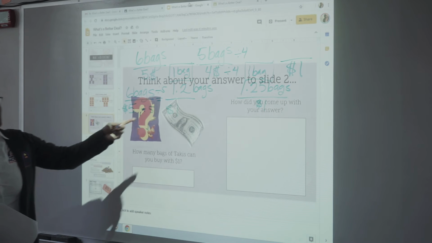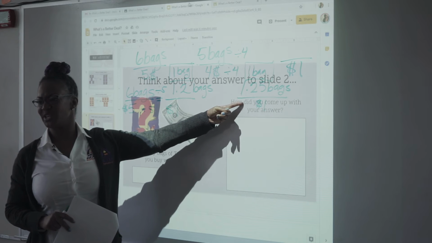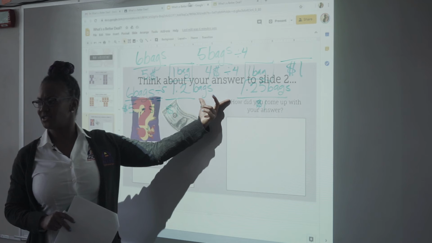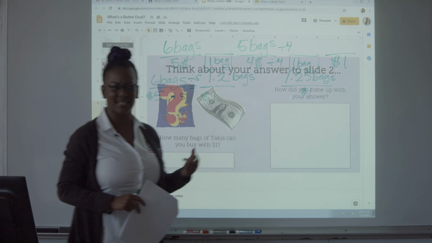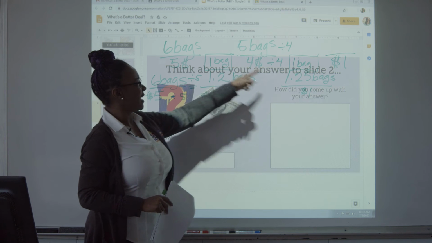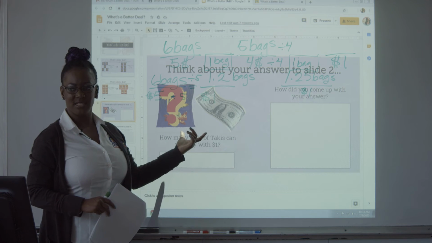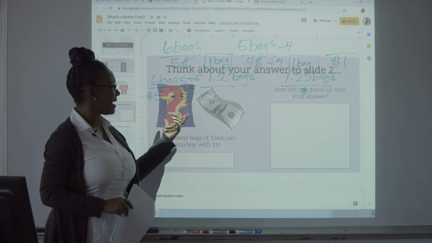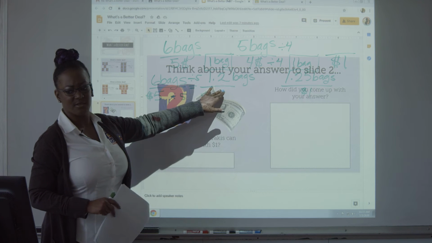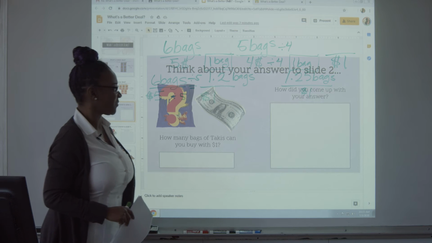Notice that sometimes mathematically we get certain answers, but they don't really make sense in real life. And so as you're doing your calculations, always go back and ask yourself, does that answer make sense in this context? If it doesn't, then make sure that you answer the question with something that does make sense. So although in both cases we can only buy 1 bag, we see that these bags are a little bit cheaper if we use the mathematical calculations. That was a little tricky one right there.